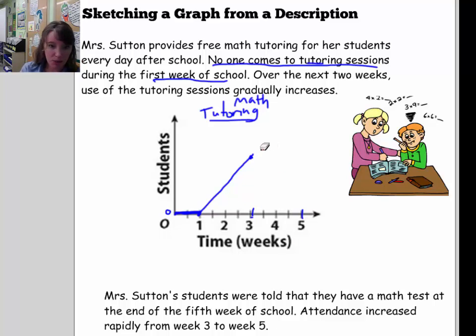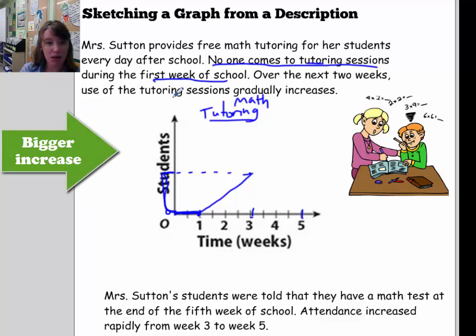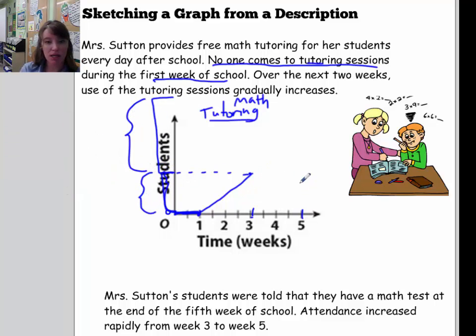So actually, let me recreate this a little bit because I don't have a lot of vertical space up here. So let's say that from week 1 to week 3, it increases about this much, right? And by increase, it goes from 0 students to whatever this is on the y-axis, right? So the students increase by this much from 1 week to 3 weeks. Now from week 3 to week 5, we're going to have to see a bigger increase here. So if this is the increase from 1 to 3, then we have to go much bigger. So this line segment is going to be bigger than this one. So let's say at the end of week 5, we have this many students. So if we connect it, it's going to be this rapid increase.